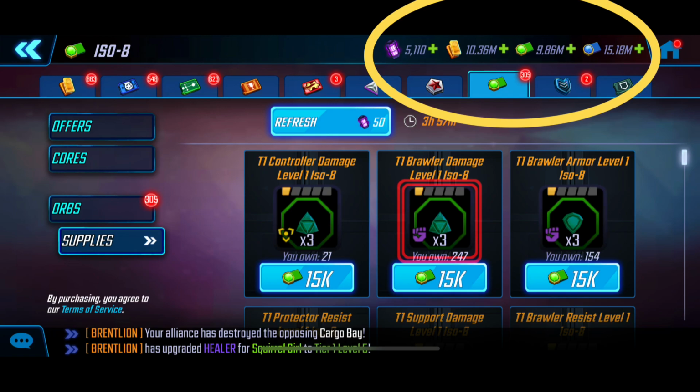Now we're looking at the store part there, the red square that's lit up, right? That's the brawler damage ISO. So that's the screen that we just came from. And it's showing us, here it is in the ISO store. It shows us how much we have, and it shows us how much it costs. In this case, it costs us 15K of this.